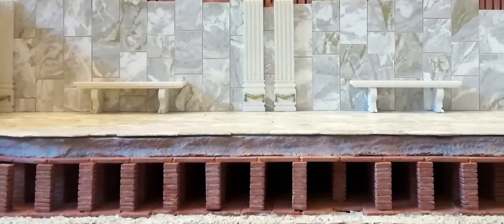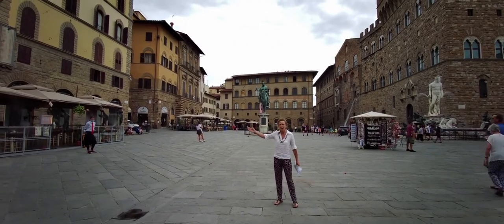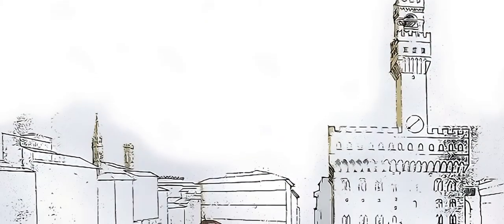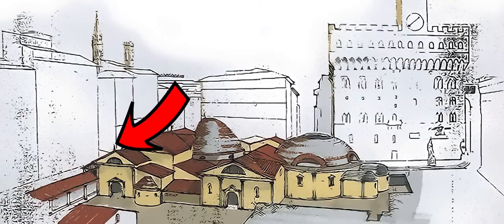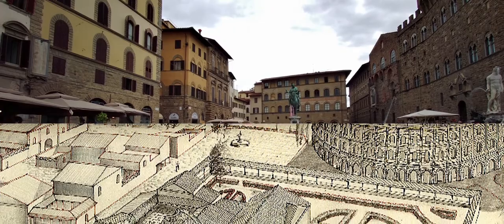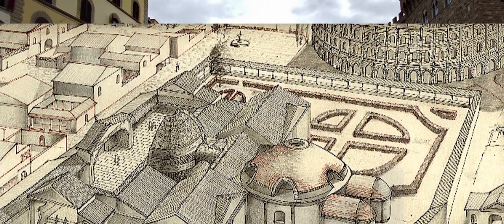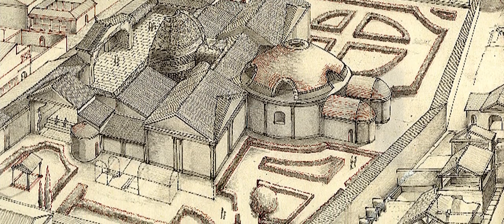very big thermal building that was standing in the northern part of this square, and the entrance was on a minor cardo that was to the north, and that is today more or less the modern Via Condotta. Then this building had a large atrium giving way to a beautiful frigidarium with a round pool, and a very large calidarium, so for the hot baths, paved in marble. Then there was a gallery extending from the building, covered with a barrel vault.